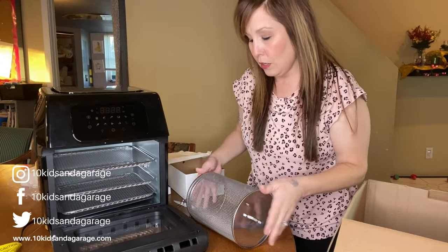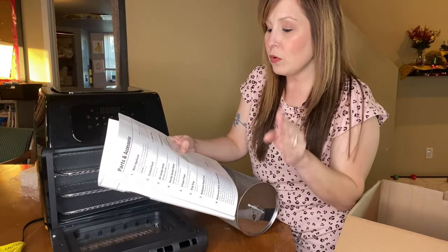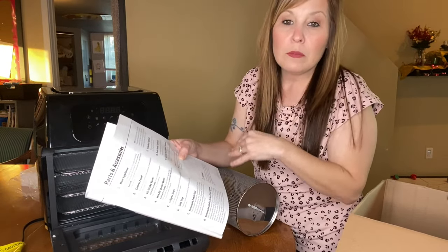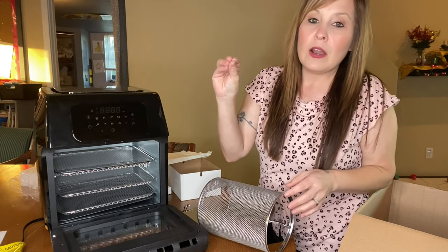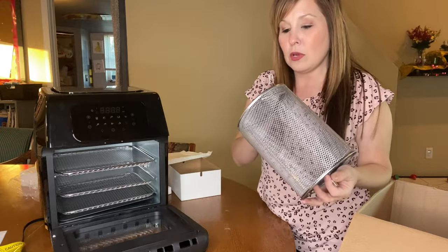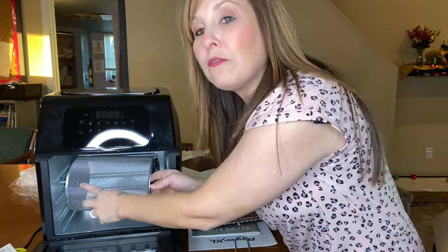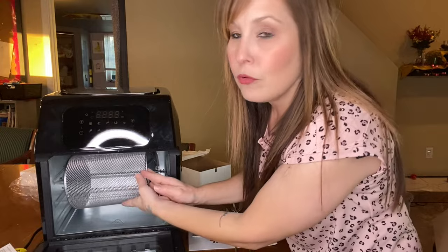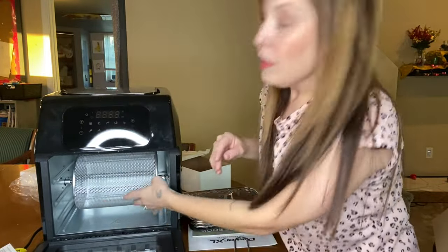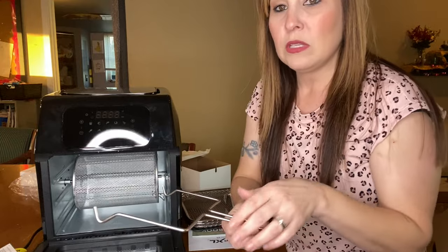Make sure you clean everything out first before you use it. With this you're able to put fries, chicken nuggets, roasted nuts, and other snacks in here — you can put multiple things in without laying them flat on the tray. This just helps it rotate. My other air fryer requires you to flip food halfway through, but this one keeps everything rotating, which is pretty cool. When using the basket, you put it in rotisserie-style — this side first — and it has a little groove that it rests on.